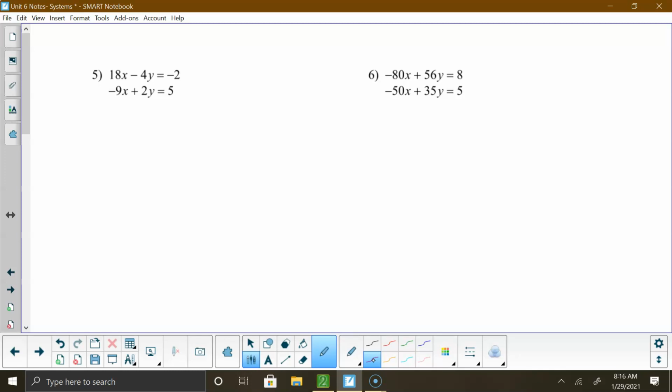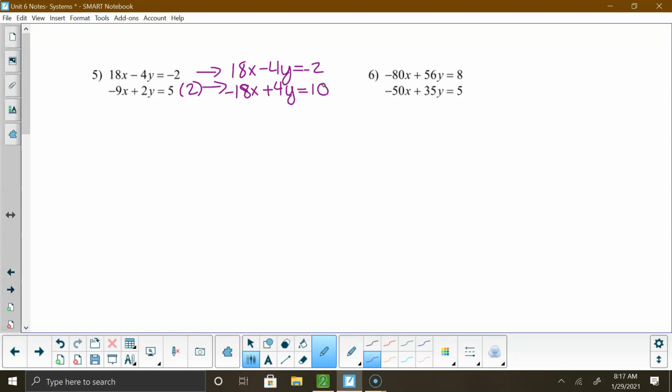So if I'm looking, I see an 18 and I see a negative 9. Well, I can turn that negative 9 into a negative 18. All I got to do is multiply that bottom row by 2, right? So when I do this, I'll actually work over to the side a little bit, because then I can keep my original function the way it was. And I'm just like, oh, okay, I just transformed it. 18x minus 4y equals -2. And then negative 18x plus 4y equals 10.